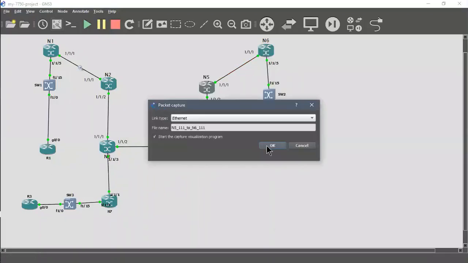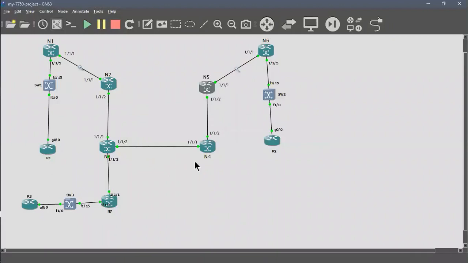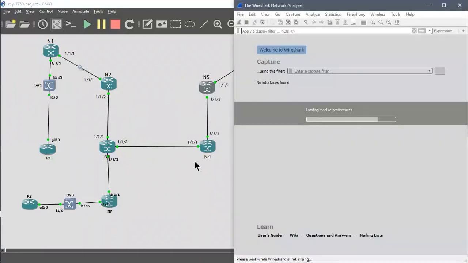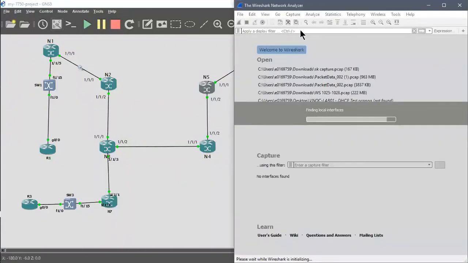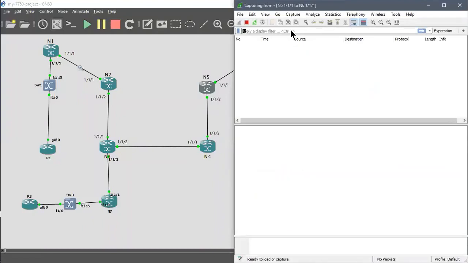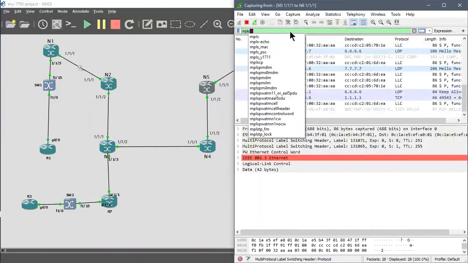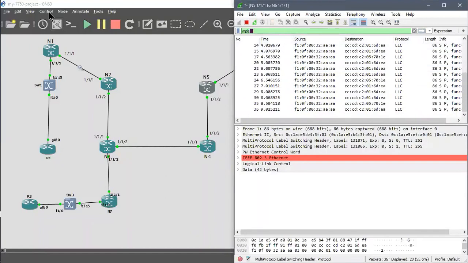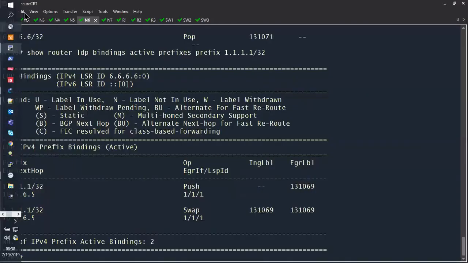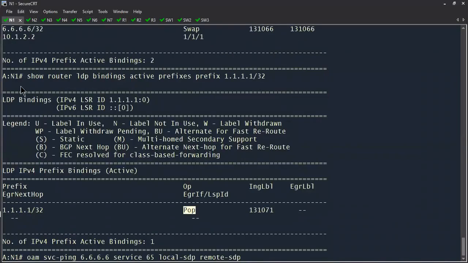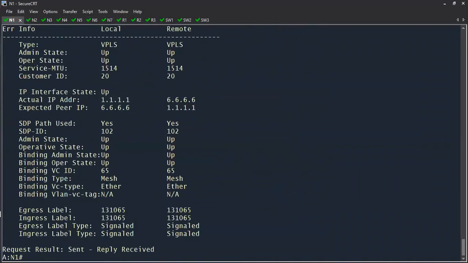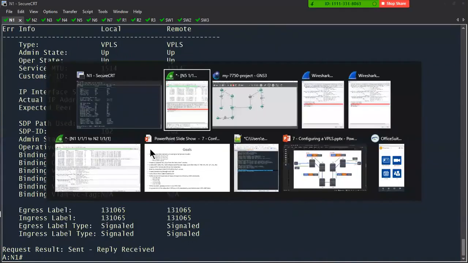So let's take care of that. All right, so again, this is N5 to N6. We're going to rerun this service ping command and see what our outermost label is.